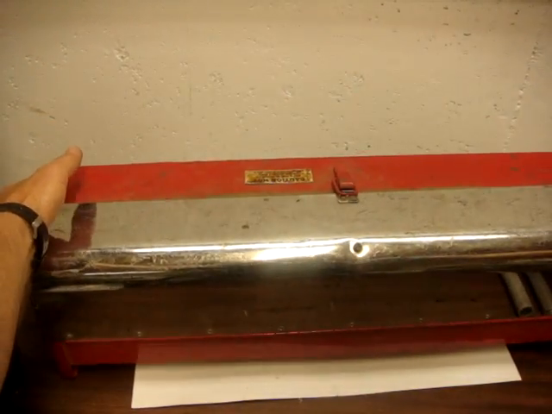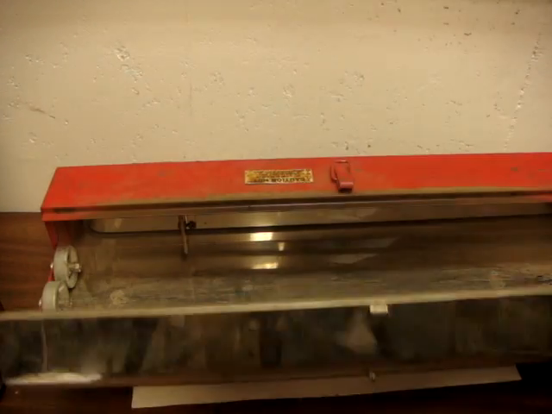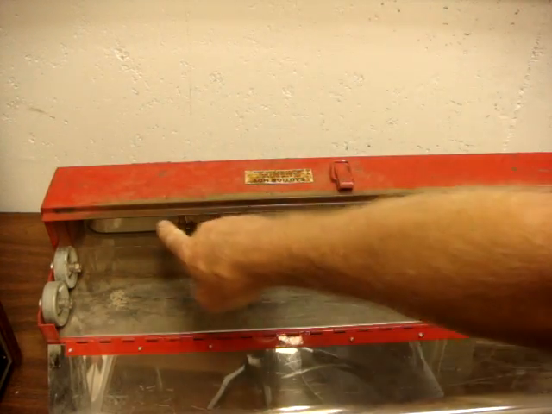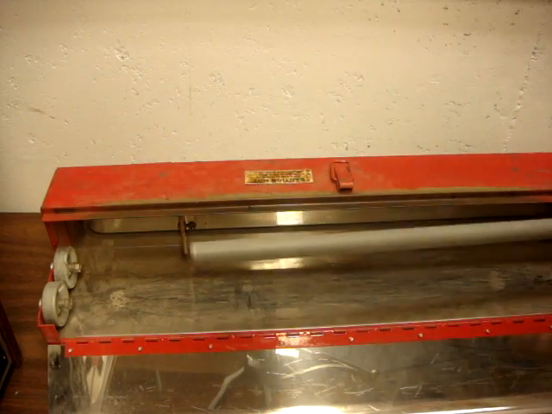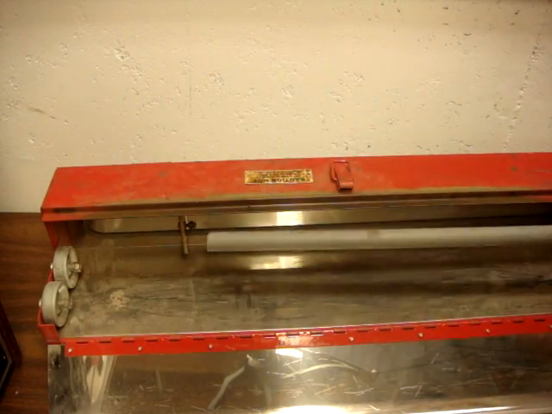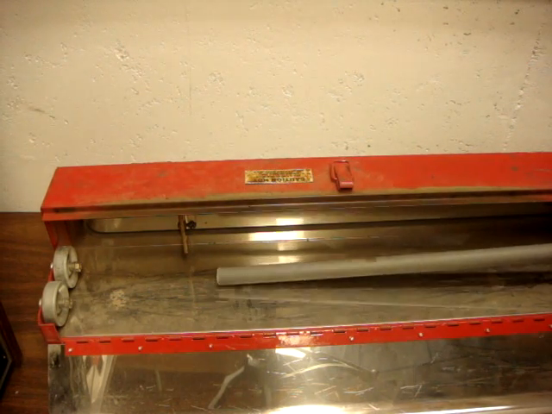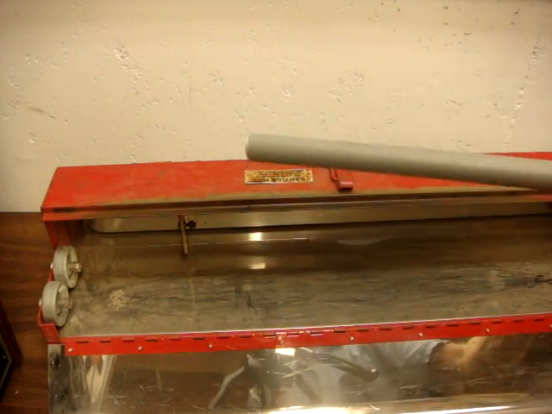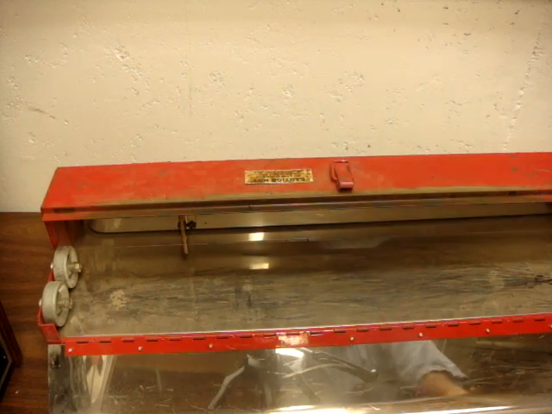One other way to bend conduit is with something they refer to as a hot box. In this hot box, there is a heating element that runs the entire length. But when you do this, you have to have a pipe that's long enough to go the entire length, and you have to keep rotating it. It only takes a couple of minutes until it's soft enough that it flips around like a noodle. You can bend it in any shape you'd like.